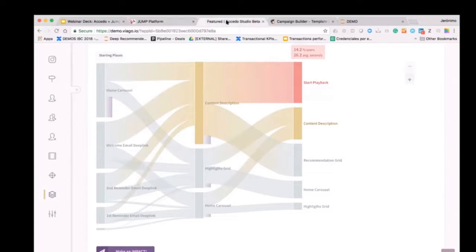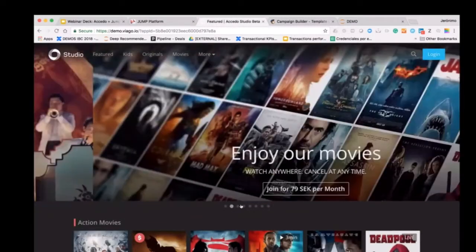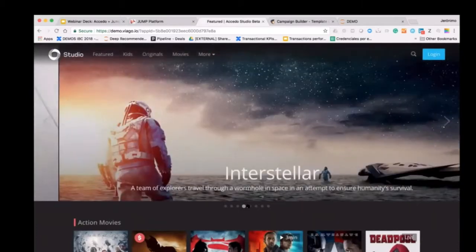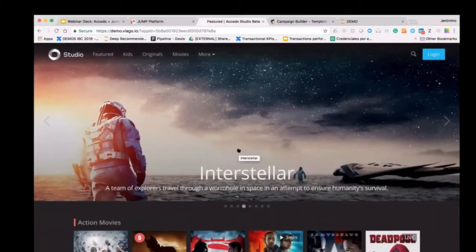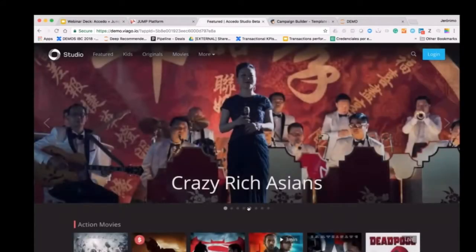If we go to our app, for example, we can see that we have these highlights. If you have the Interstellar movie and you want to watch it, when you click, you first get this description page. What we want to do is skip this step and make start playback happen directly.